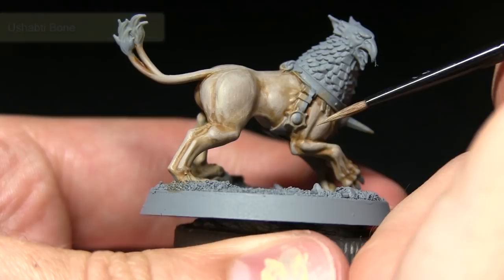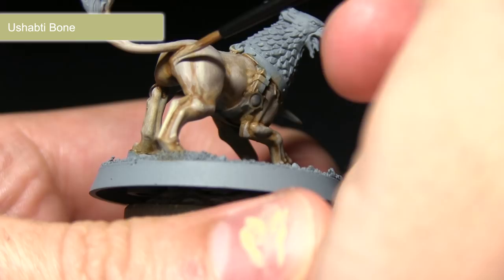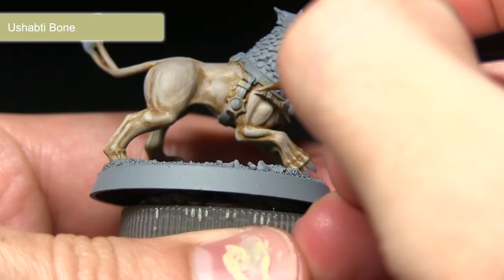Now that we have some shading, we can start applying some of the highlights, and for this I'll be using Ushabti Bone. Now we want to use this on a very small brush and very lightly paint some lines, picking out some of the muscle definition in the forearms and hind legs. And remember, mixing in just a small amount of water with your paint will really help you achieve those thin lines.